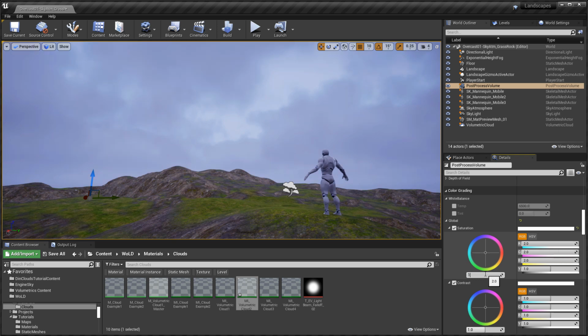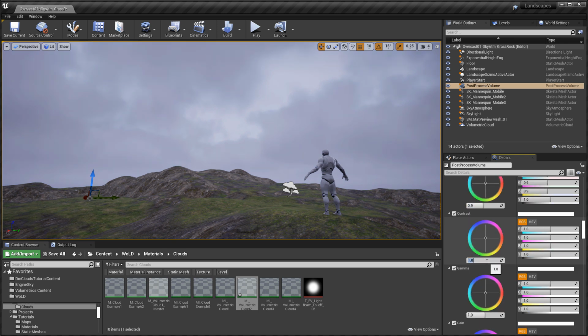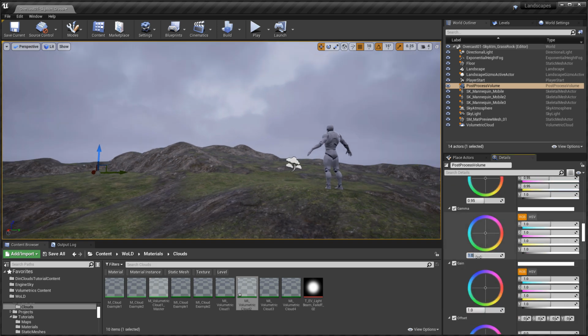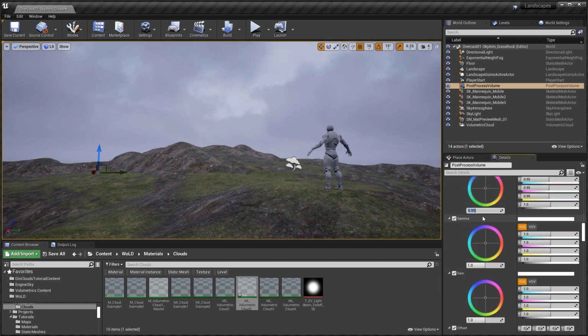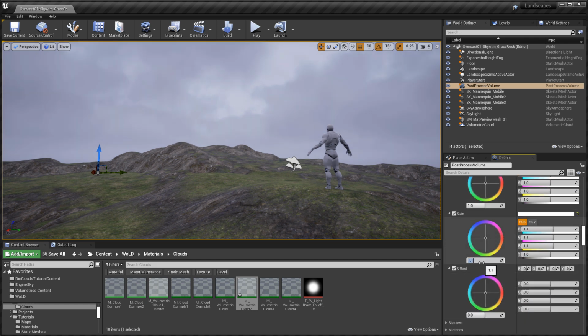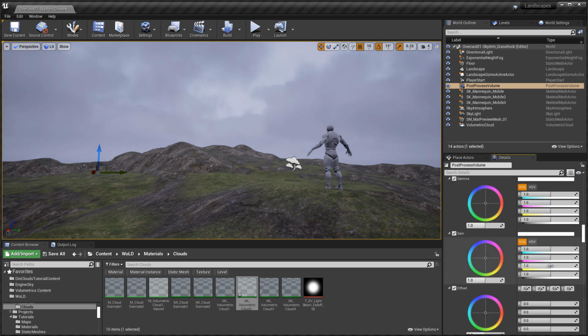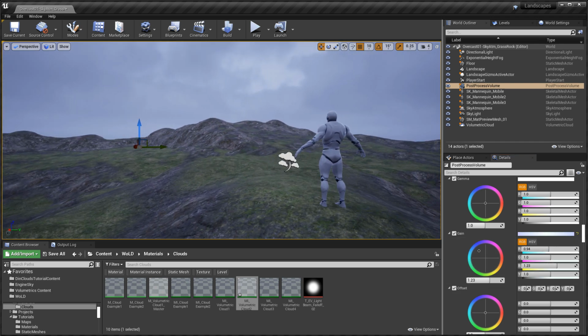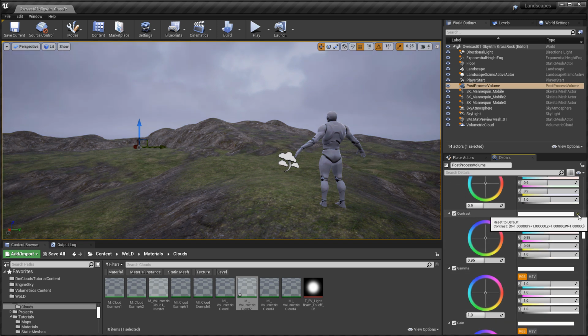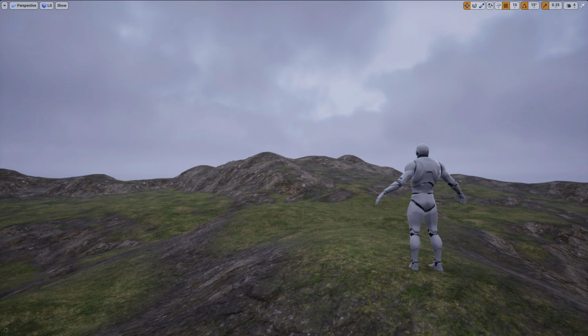And what we're focused on for post-process volume is color grading. This will allow you to change the color of the scene, make it more saturated or desaturated, add contrast, add certain colors to highlights, midtones, or shadows. So it gives you the ability to change the overall visual look of the scene. And for overcast lighting, you may want to go through and make it a little bit cooler, add a bit of blue or cyan, and just tweak the overall visual aspect of your scene.